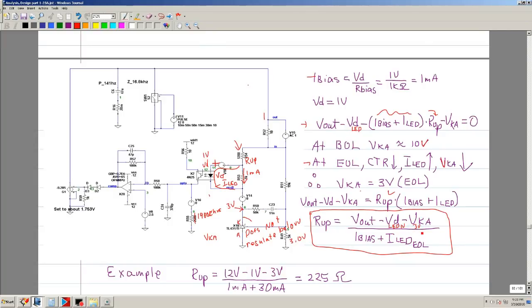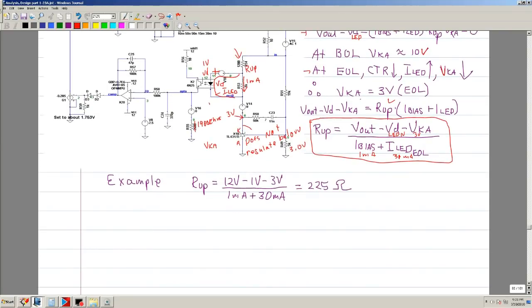Then we know that this is 1 milliamp, and we want the current through the LED at the end of life, so that's 30 milliamps. Then we have the numbers here, and we have 225 ohms.